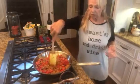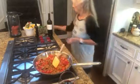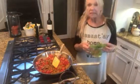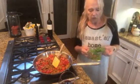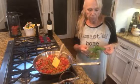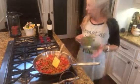I went out in the garden before I started, and I cut up some basil. Now, my basil, I've got tons of it out there. So easy to grow. In fact, I'm saving seeds. I'm letting some go to seed so I can replant and have more basil for the fall. It'll die around November, but I've already cut a lot of leaves off and put them in the freezer. So I've got bags of full leaves, and then I'm going to dry a lot of this. Give some to my friends too.